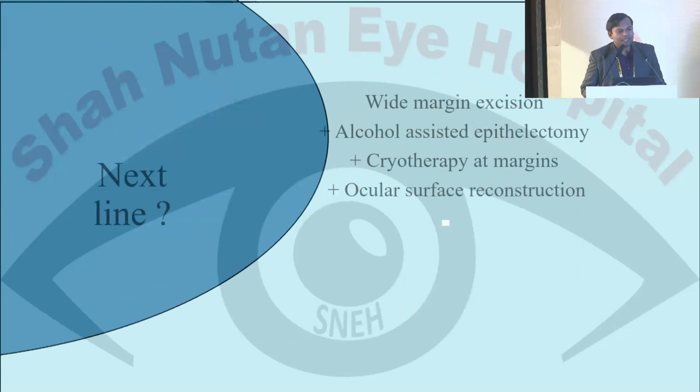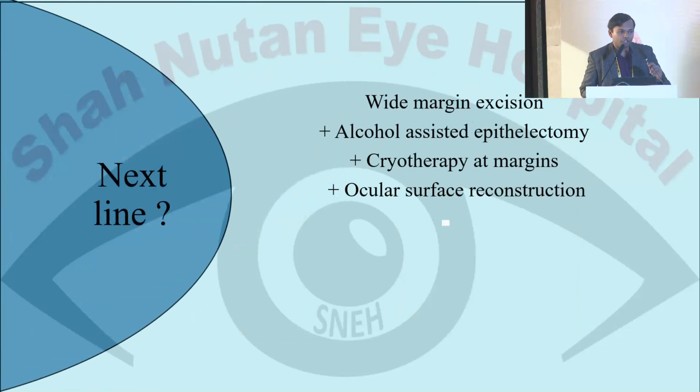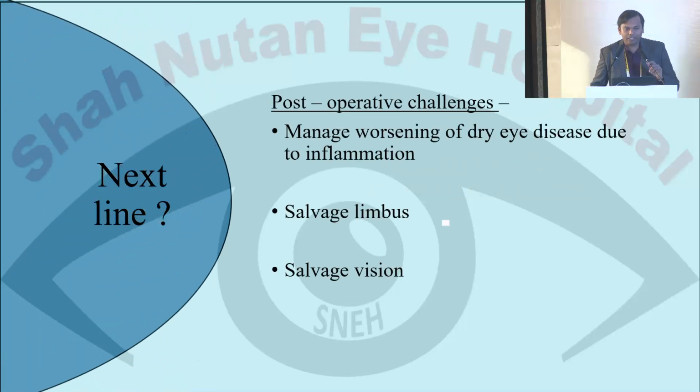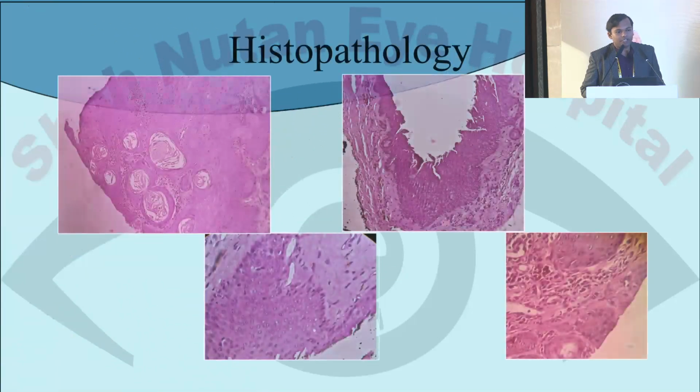Our surgical challenge here was that we would not be able to do a conjunctival autograft from the other eye because it was a bilateral tumor. So we went ahead with a wide margin excision, epitheliectomy, cryo, and amniotic membrane with BCL, with regular 3-day follow-up. And finally, we managed the dry eye with hourly preservative-free lubrication. We could salvage around 6 clock hours of limbus in both the eyes, and the vision was salvaged.